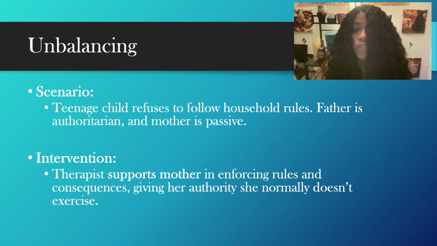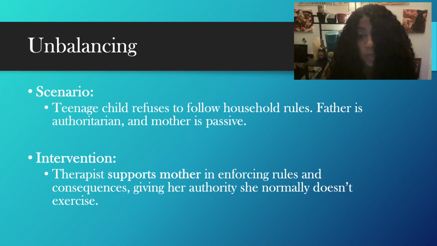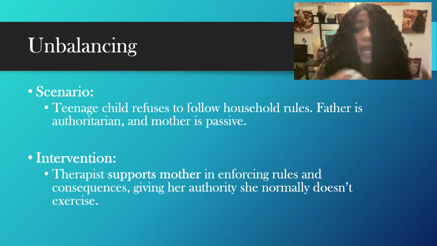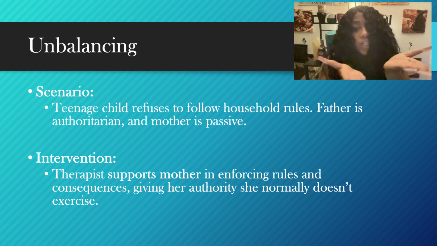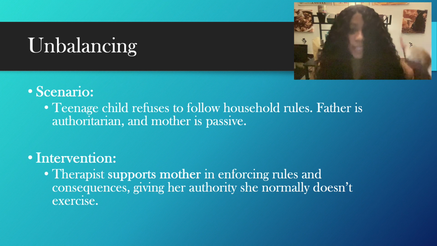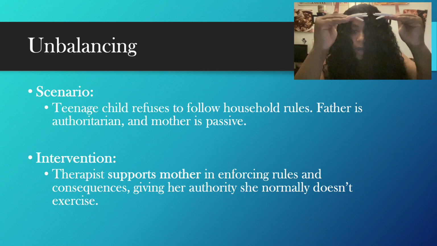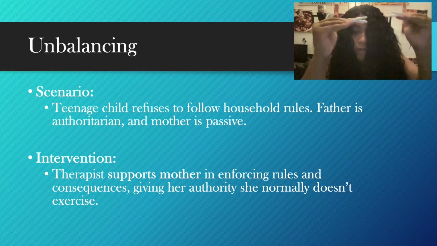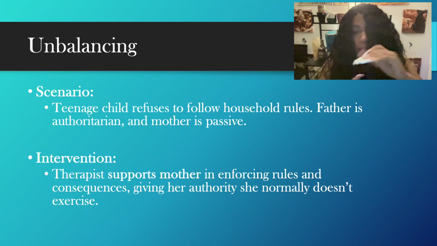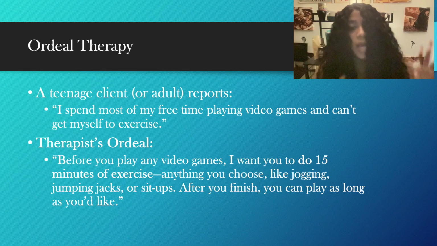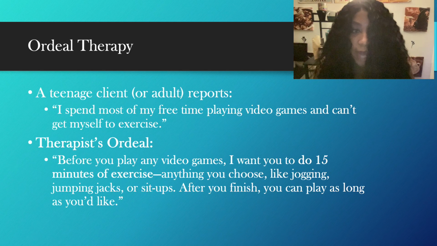So the therapist is going to tell the mom, you need to start enforcing some of these rules that the father, your husband, is also enforcing, so that you guys have balance in the system. Because right about now, we got the teen and the mom is here and the father is down below. The mother and the father need to be here and the teenager needs to be down there. That's how it goes. Ordeal therapy, less desirable to more desirable, right?